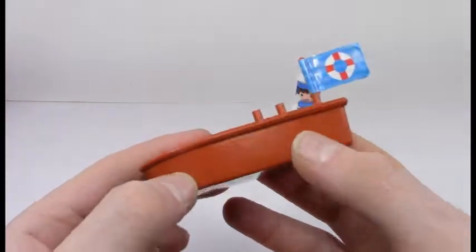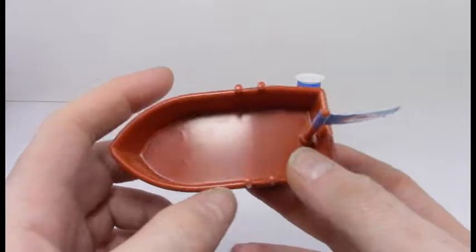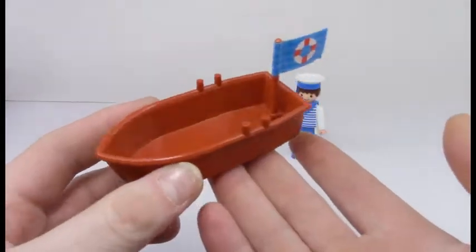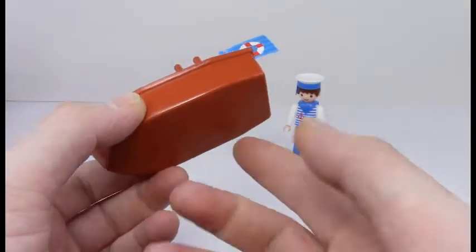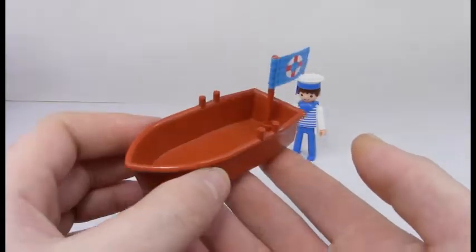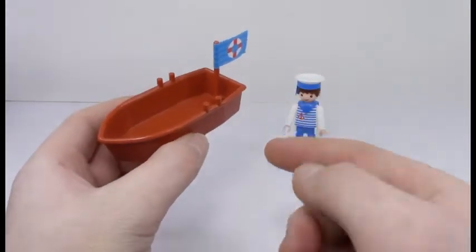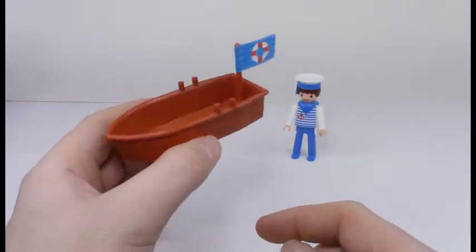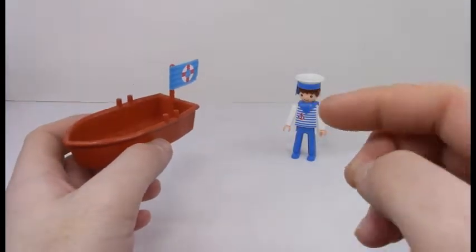It's a very simple boat — no studs on the bottom or the top, because they're not Lego. Unlike Lego, which depends on studs on the bottom to provide buoyancy, this one doesn't really need that because the plastic itself adds enough buoyancy. As long as you're not too rough with it, it should float just fine. Let's go to the video footage and we will find out.